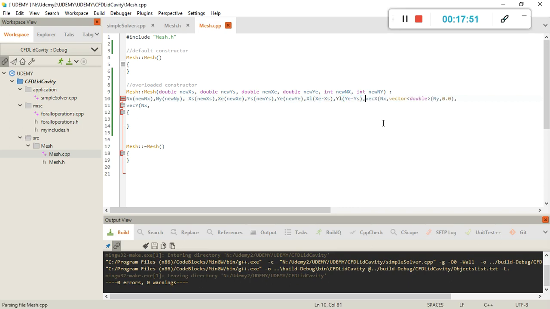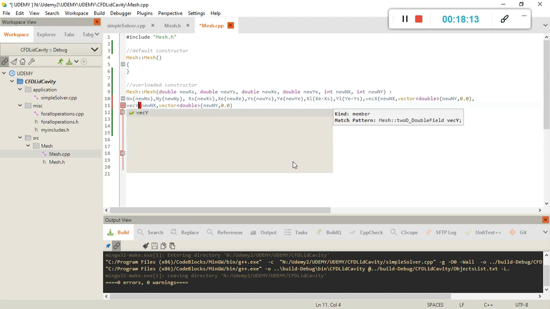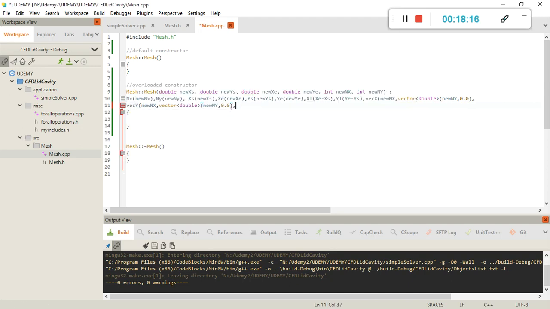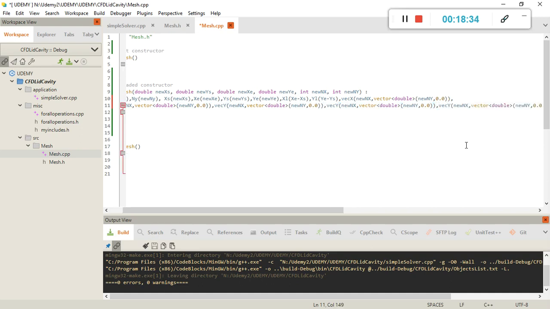Right, now we can't initialize this vector to nx, rather we need to initialize this to what was given by the user. So it will be new nx and new ny, and we will copy this and paste it here to make things a bit faster, and just rename this as vec y. And also we have 2 more vectors coming, so I'll just paste this 2 more times. Wait a second, I missed some brackets there, so I need to close this bracket, and 2 more times and 1 more time.